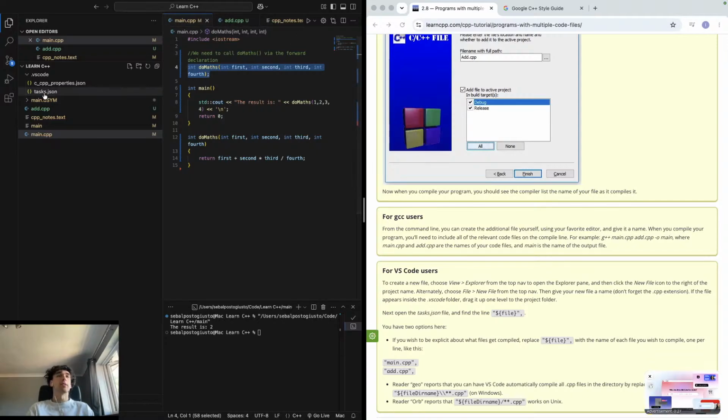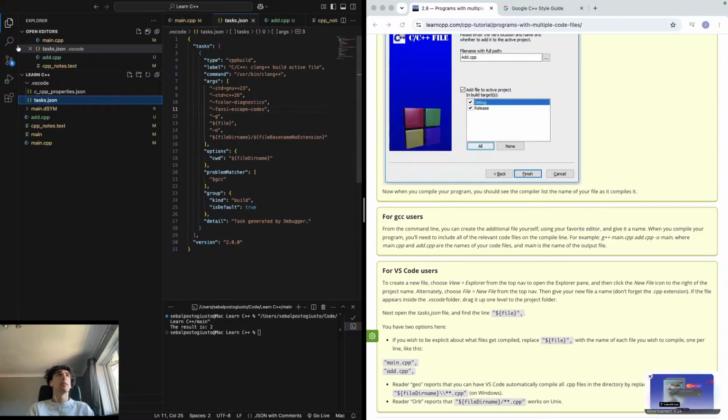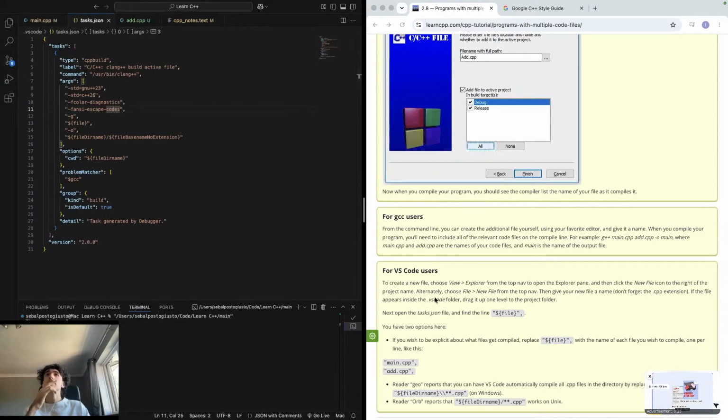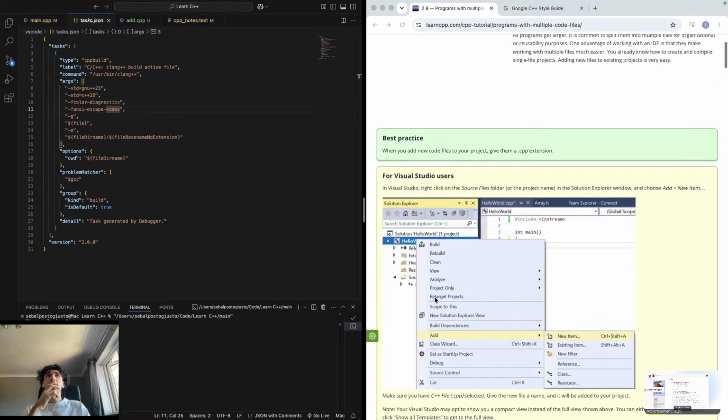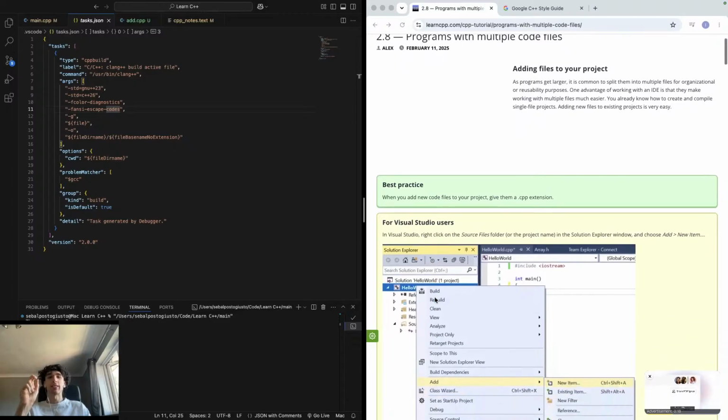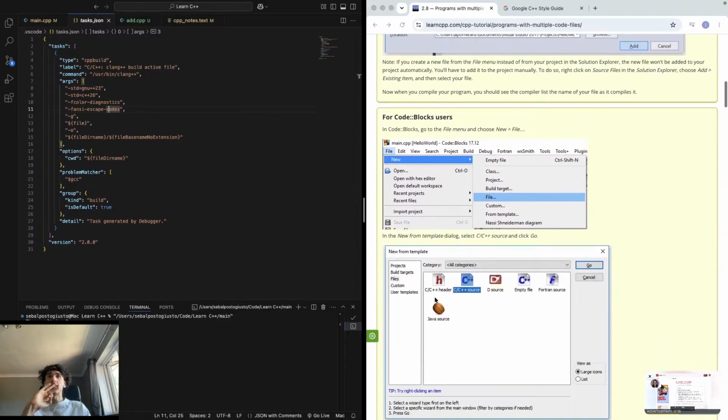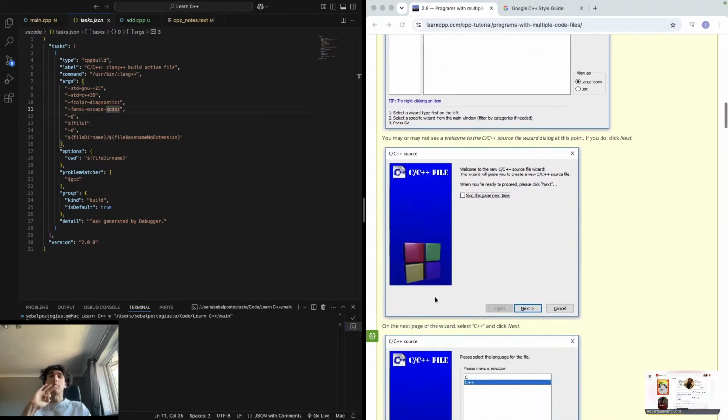And then if we go to tasks.json. Sorry, that was Visual Studio, so that's not what I'm using, so I can actually skip this. But if you are using Visual Studio, I'd suggest you follow these instructions here.